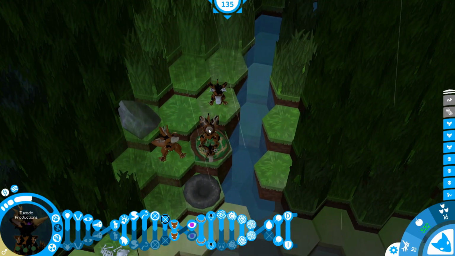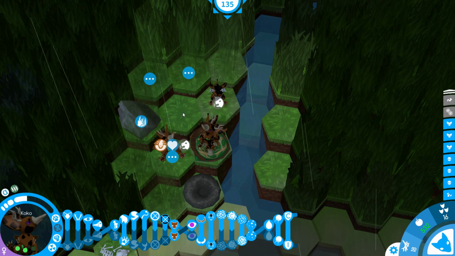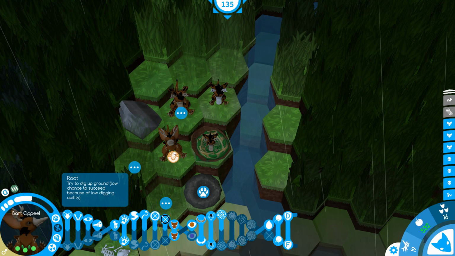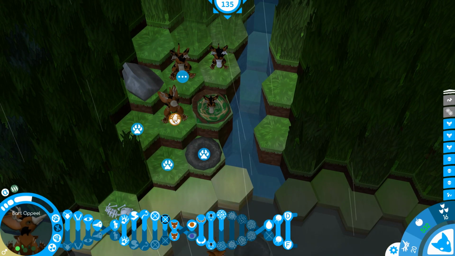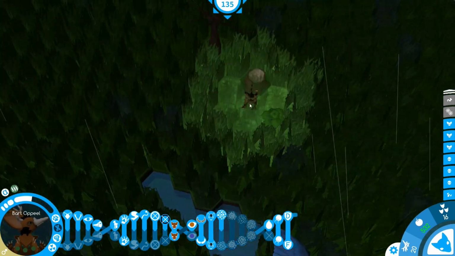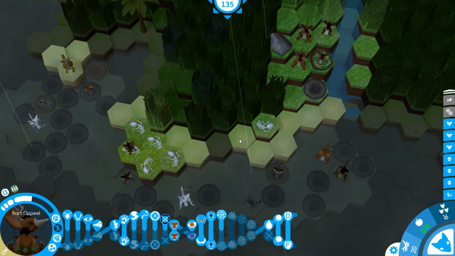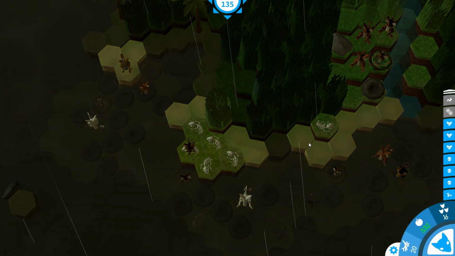Well, what are we gonna do? Well, we gotta stay close by. Someone's gotta stay close by. Gather up some nesting material. Couldn't make the dig work, but that's okay. Let us continue.